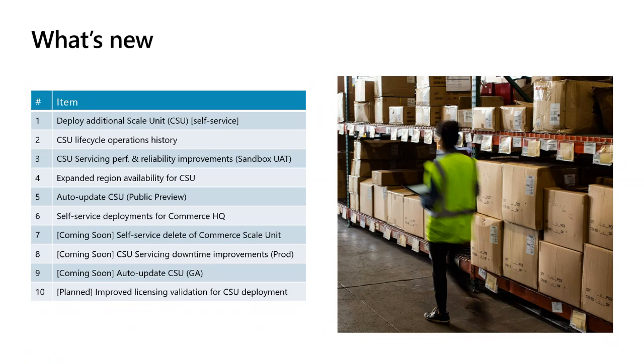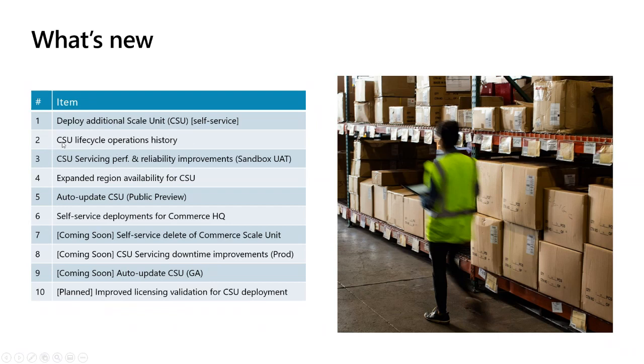Many of you would know, and many of you are actually using multiple different scale units with a single LCS environment. Until now, though, for additional scale units beyond the first one, we required you to submit a support request indicating the region and the quantity of scale units that you wanted in your environments. We now have provided self-service capabilities. We'll talk about that, to be able to deploy additional scale units.